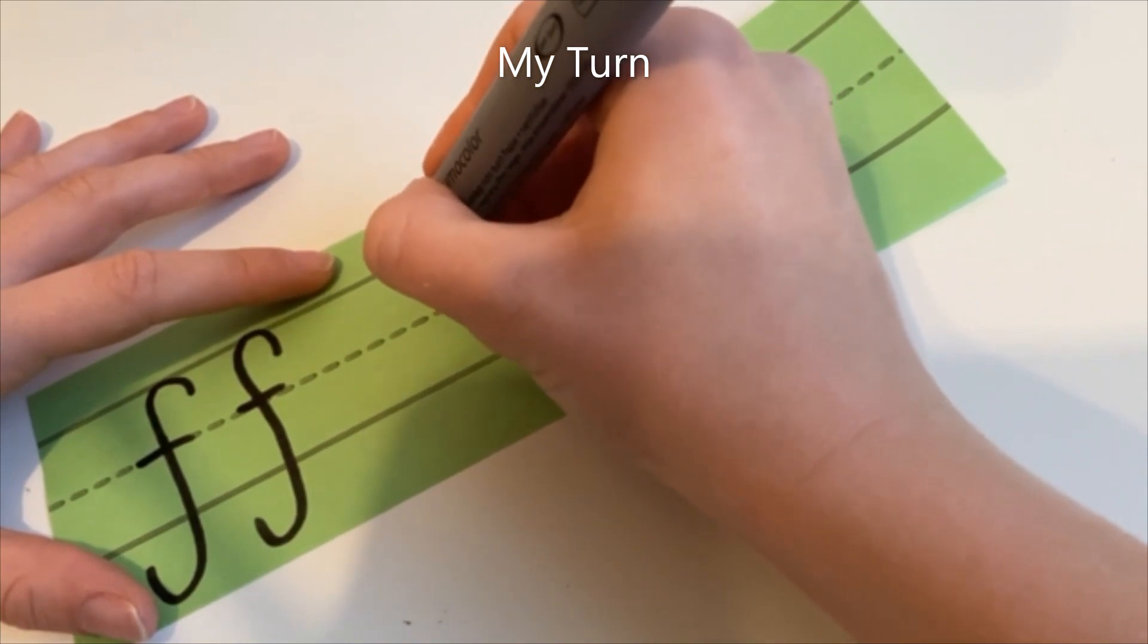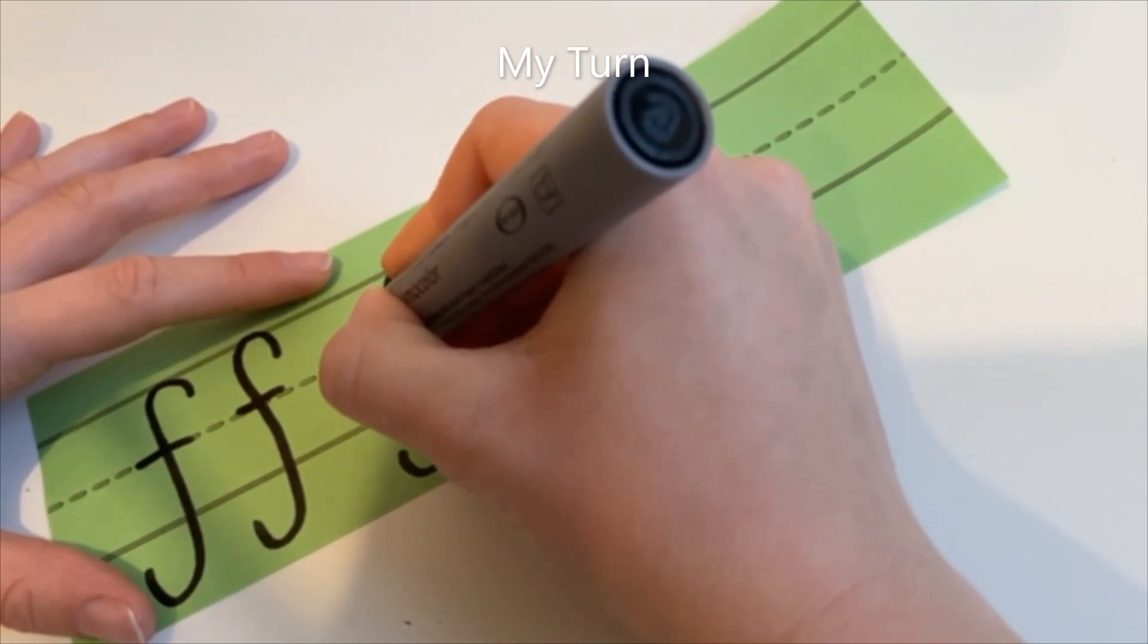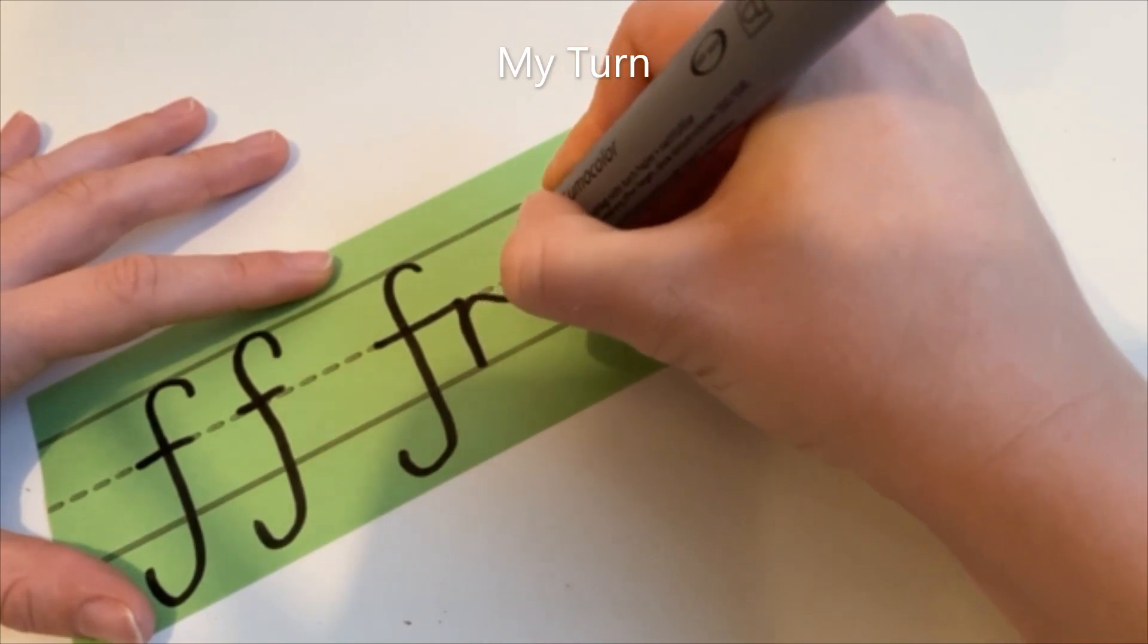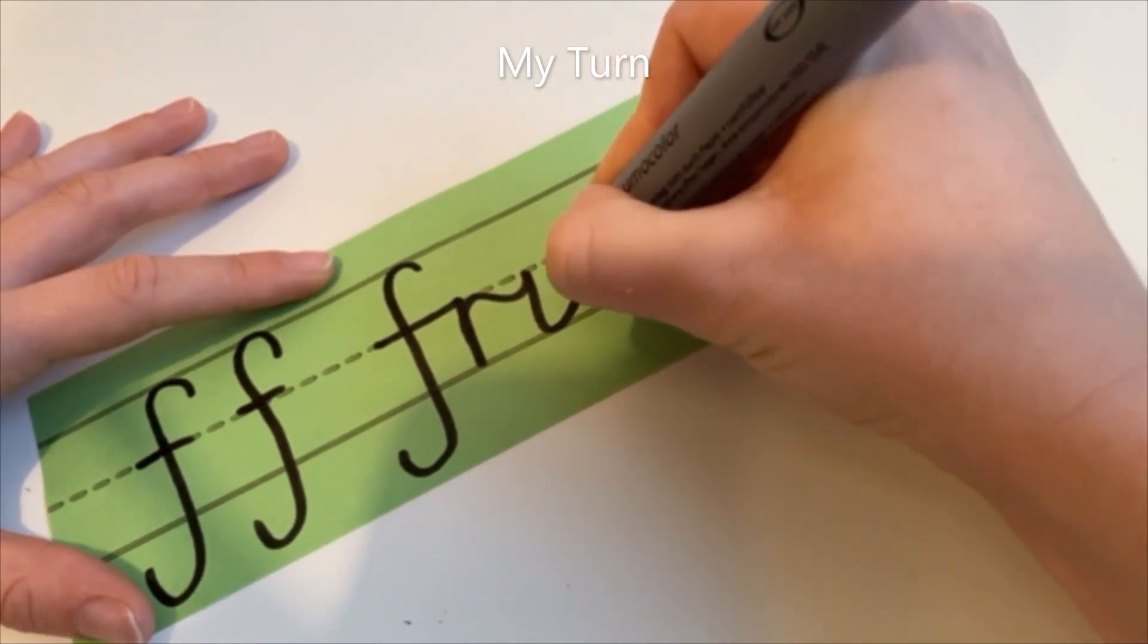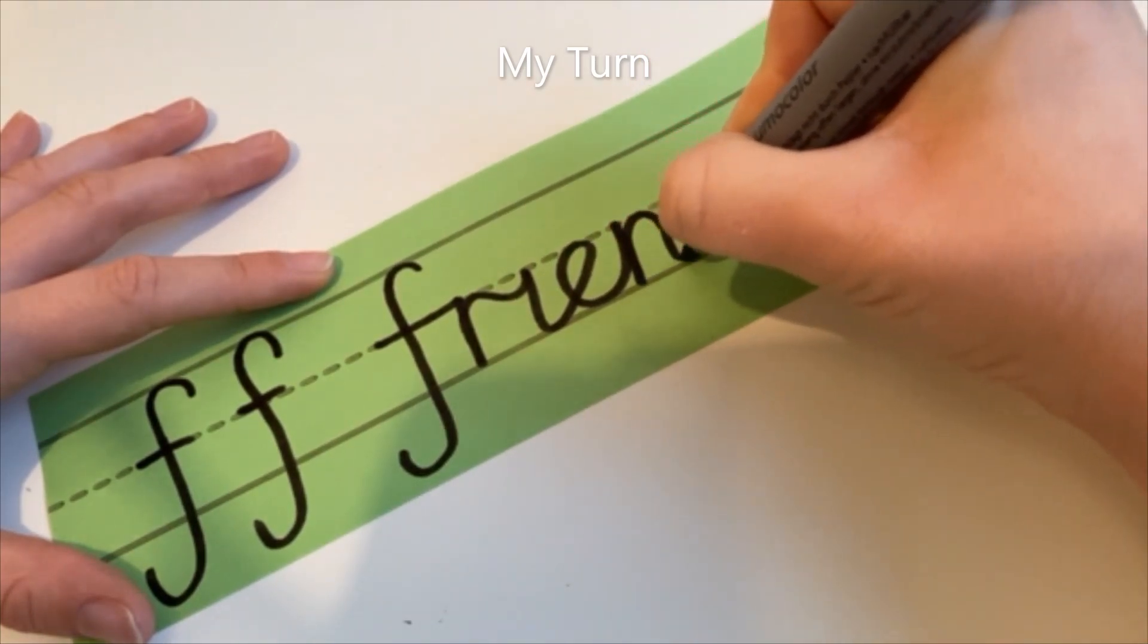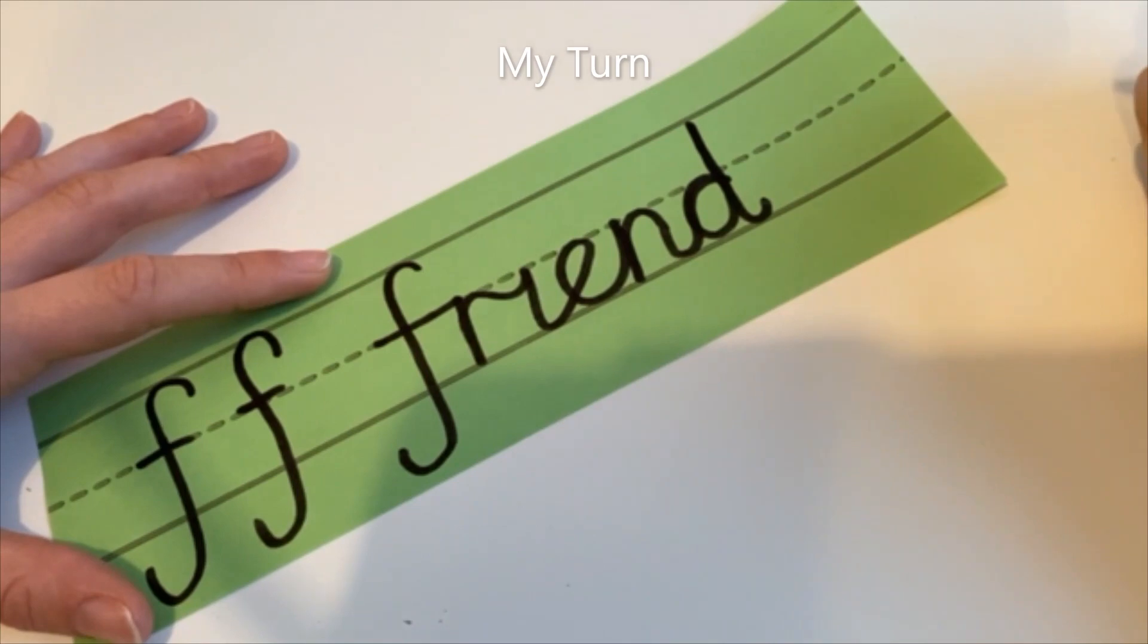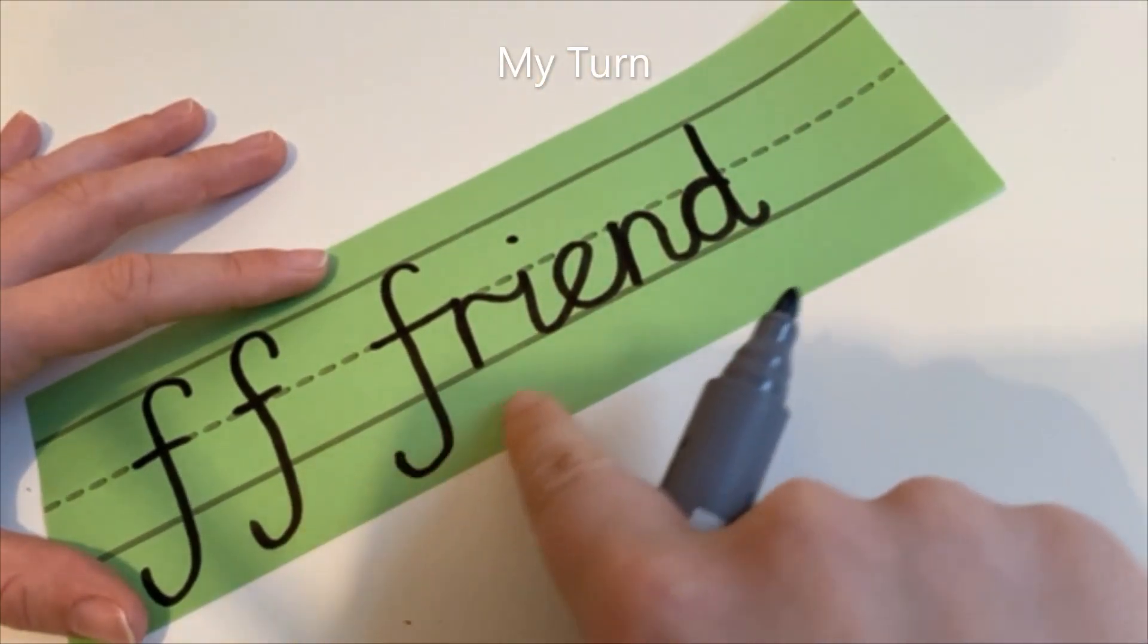Let's have a go at writing the word FRIEND. So I'm going to start with my F like I've just shown you. Remember pen comes away and then when I cross it I join that up. So R, I, can you remember what's next? Well done, E. Remember that N needs to go up, down and then over. And my last letter is an ascending D. Okay, what do I need to do? Well done, I need to dot the I. Friend.